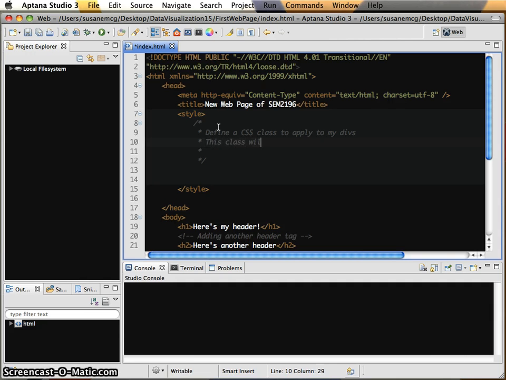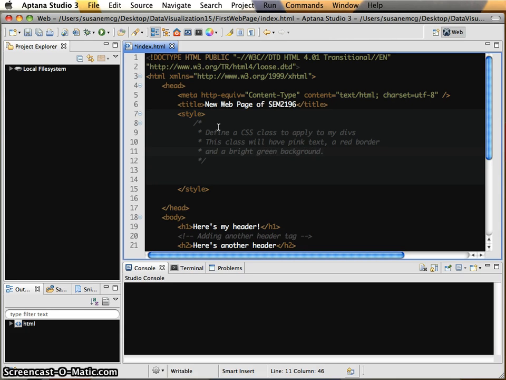This class will have pink text, a red border, and a bright green background.